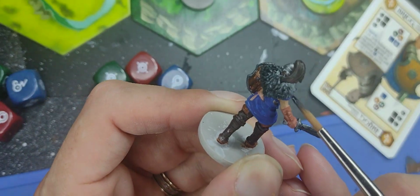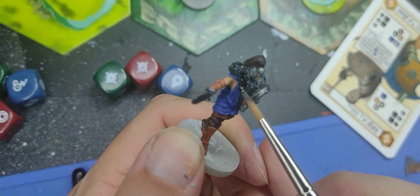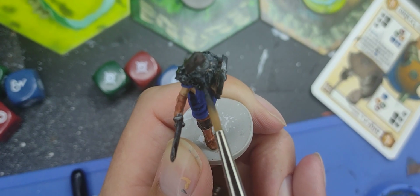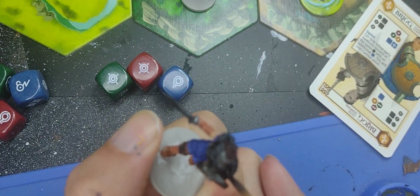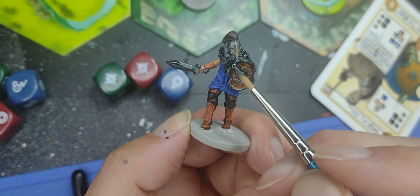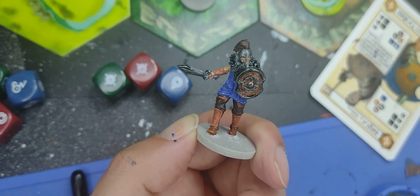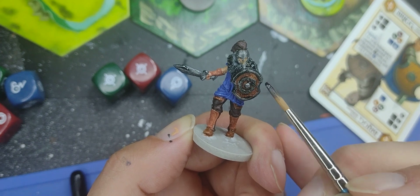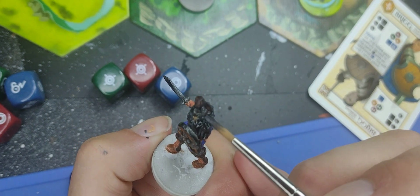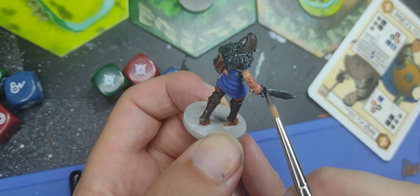And you can already see some of the details coming out really nicely. That's why we use a shade. It's also called a wash. Don't forget the shield brim and the shield boss. And the helmet. As well as the sword handle and pommel.